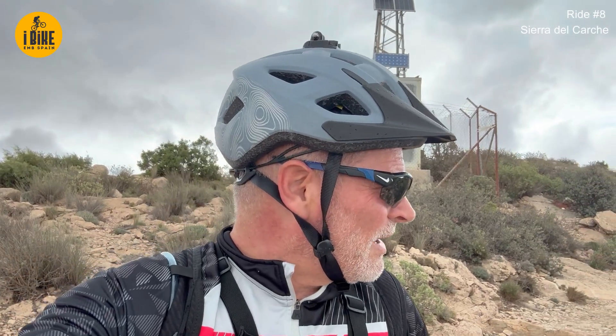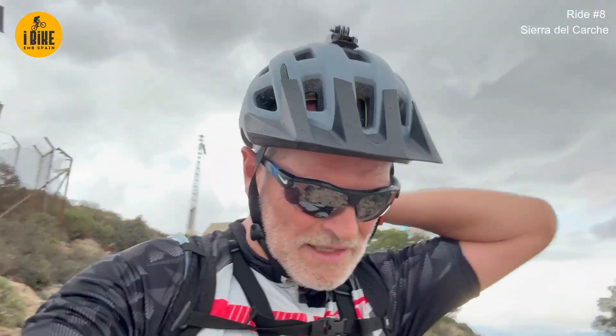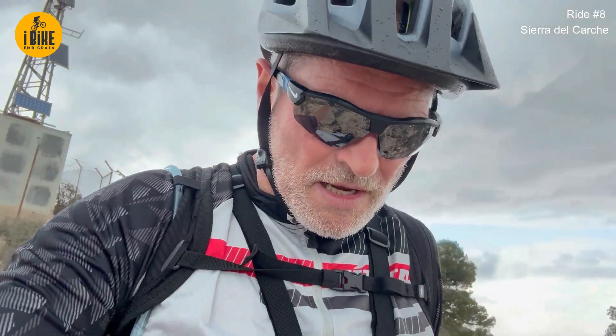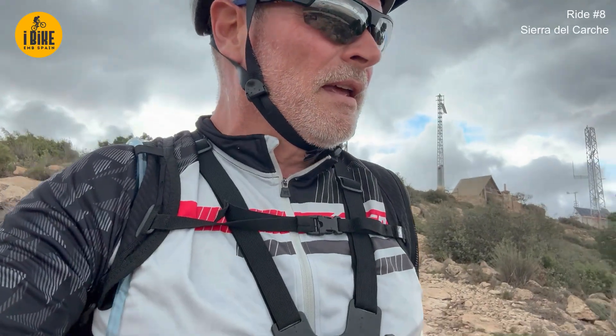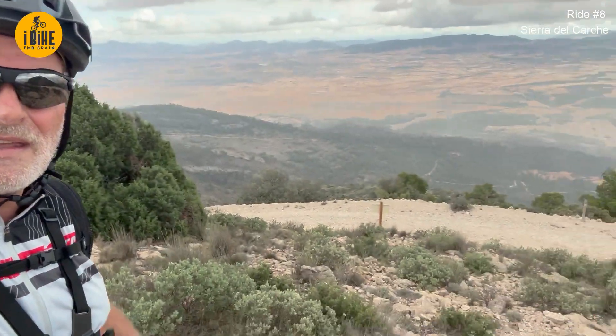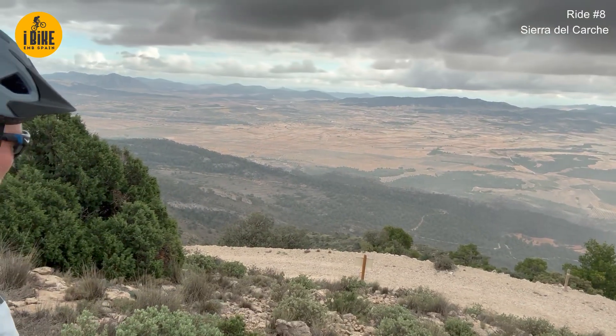I don't know if I'm going to go back on the same route that I came up - I have got an option at an intersection to go another way, so we'll see what the weather's doing. I'm going to go back down on some of the track I've just come up. You can see some of the track I'll be going back on.